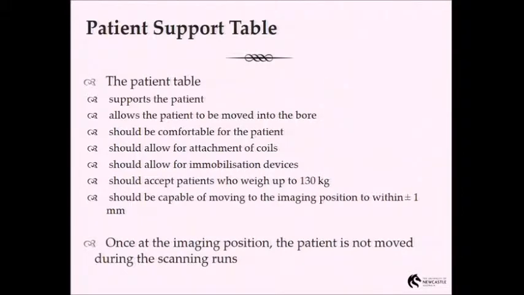What I normally say is that the coil should match the anatomy. So if you want to scan a wrist, you want to have a coil that fits around the wrist, but it's not too big. You typically don't scan a wrist in a knee coil. The sizes are just too different. Similarly, if you're going to scan neonates and you don't have a dedicated head coil for a neonate, you might scan them in a knee coil. So you need to have attachment points for coils. Sometimes you need immobilisation devices, just a compression strap for instance.